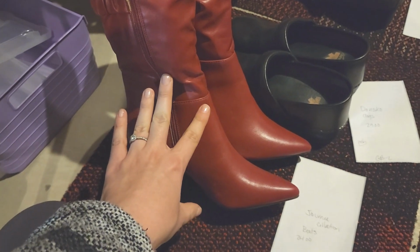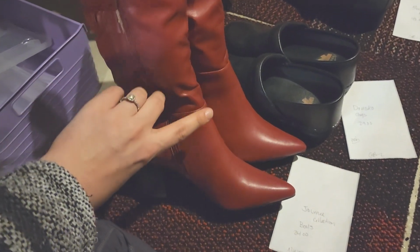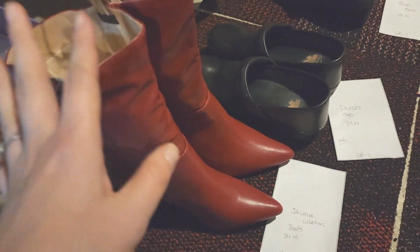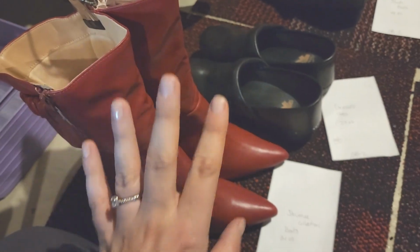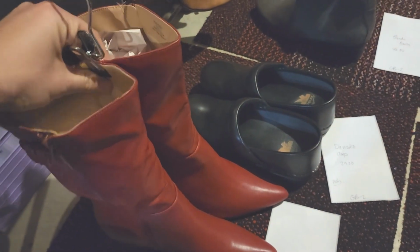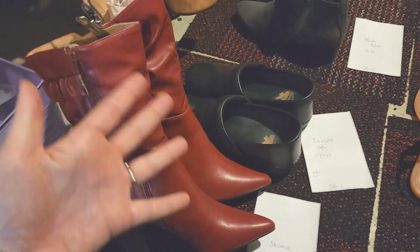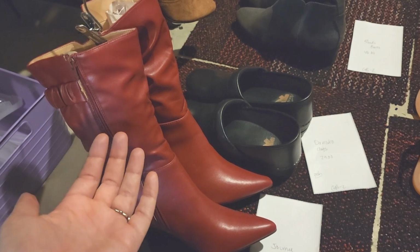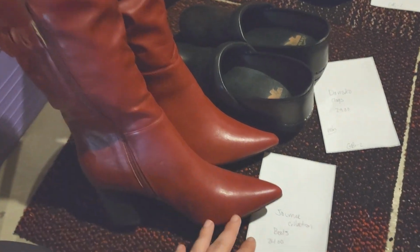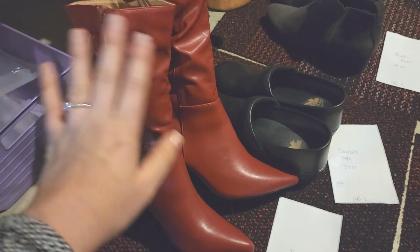These were some of the lower end boots that I listed because my cost of goods per pair of boots was, I think, $14.40 per pair of new boots. But I got Born boots that I can list for $90. I got tons of other styles and brands of boots that are much higher for sale. And I've already sold a lot. So I would do it again. It's just, I don't know, it's not as fun as going out and shopping for jewelry and shopping for hard goods and just, I guess, shopping for yourself. So yeah, these finally sold for $24. And these are just by the brand Journey Collection, not a Bolo brand, but these are a cute style.